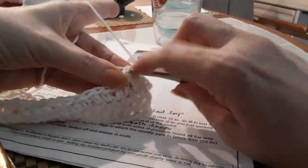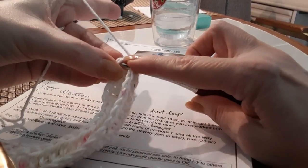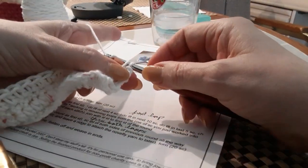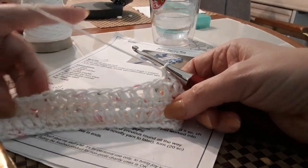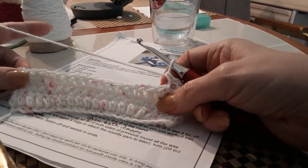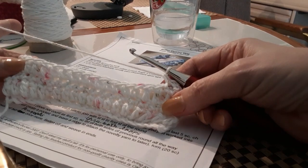So we're going to go through both loops and locate both loops on this side, and go through. So you have the two V's and do a single crochet all the way at the top. And so now we have our second pocket and we're going to create our second ridge. And then I'm going to show you how I attach the handle, and then I'm going to show you how I put on the novelty yarn.